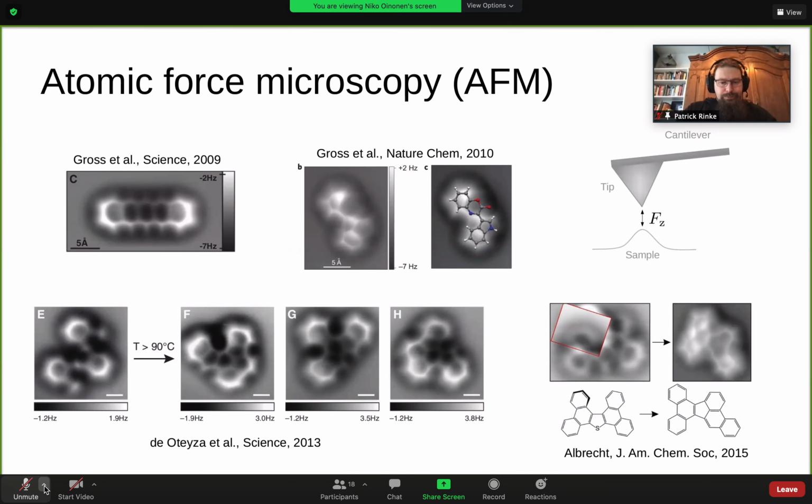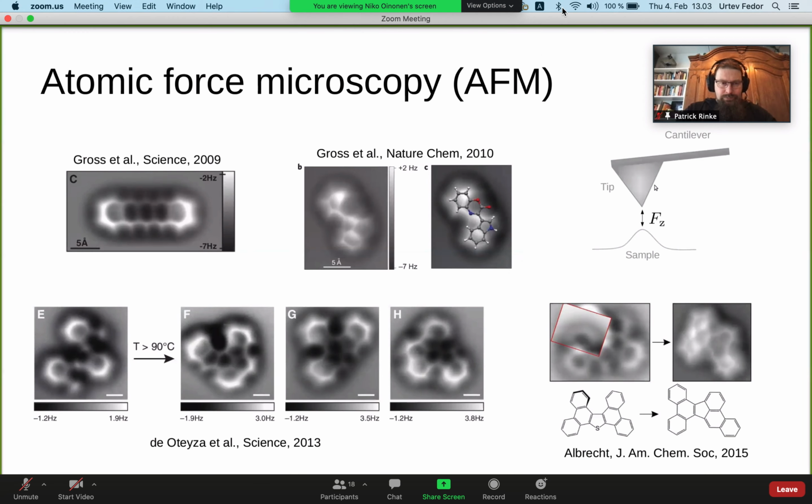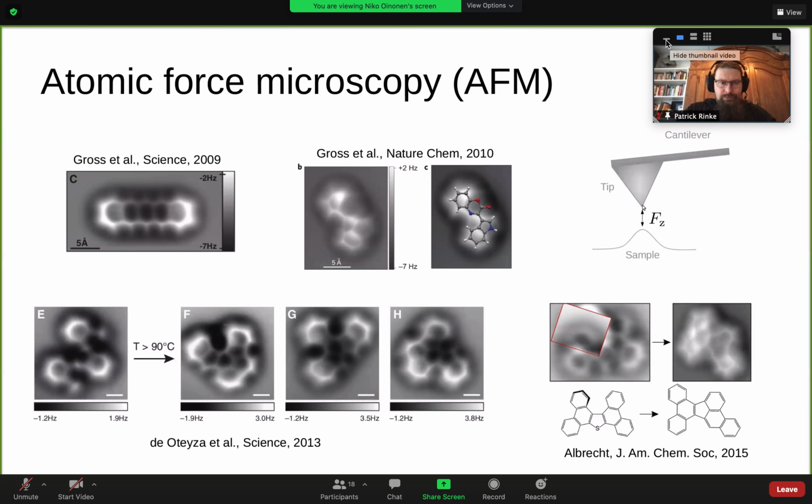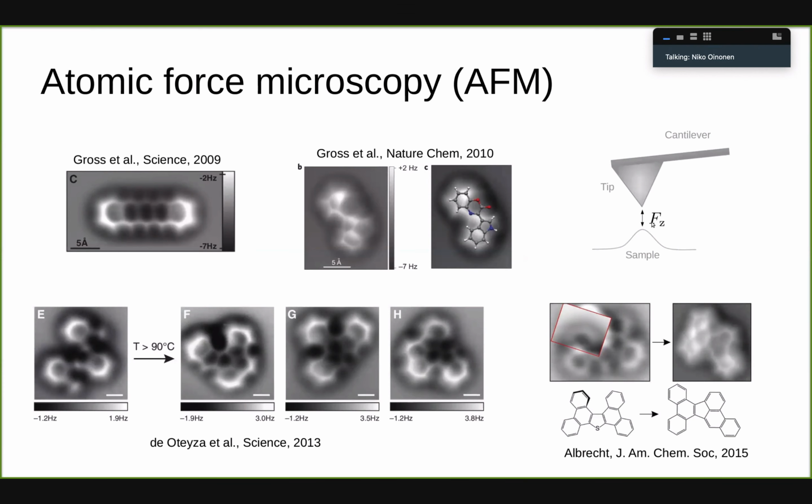So first, atomic force microscopy, or AFM, very briefly. You've got some very sharp tip attached to some cantilever, and when you're imaging some sample, this tip is in some force interaction with the sample, so that you could say that the tip is kind of touching the sample. And using this fairly simple idea, it's possible to get images of samples at extremely high resolutions.